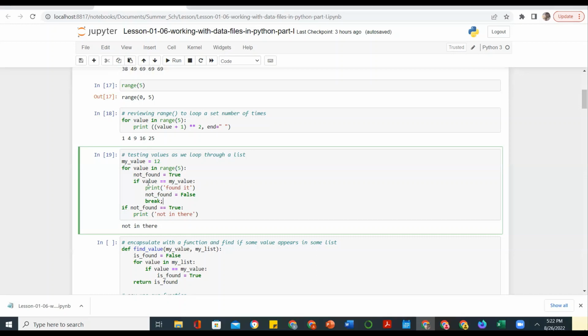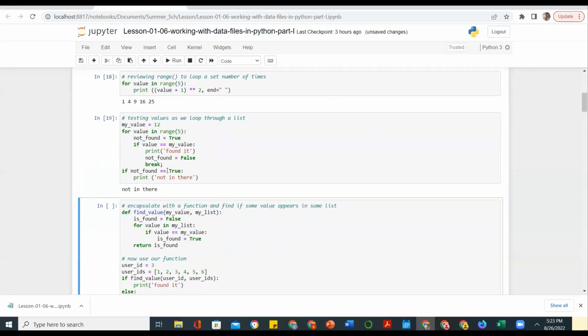Now, if the value in the range from 0 to 5 is equal to my_value, which is 12, print "found". That means my_value is present in this list. Now, if not_found is equal to False, break. So if not_found is equal to True, it's not in there.